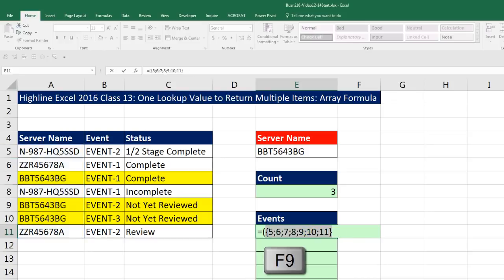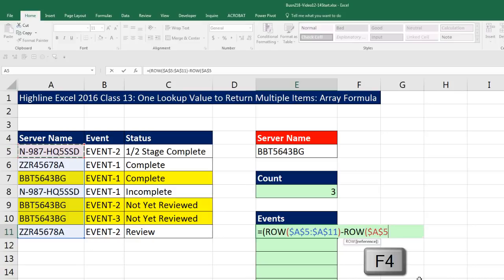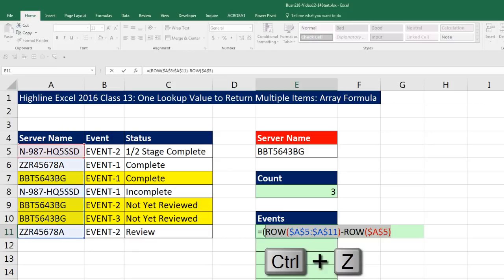So if I hit F9, you can see that's not what I want, Control Z. So from that, I subtract ROW of the first one. Notice that's 5, F4, close parentheses. Right now, it'll say 5 minus 5, 6 minus 5. When I evaluate this whole thing with F9, it gives me 0 all the way to 6. I really want 1 all the way to 7, so Control Z, plus 1.